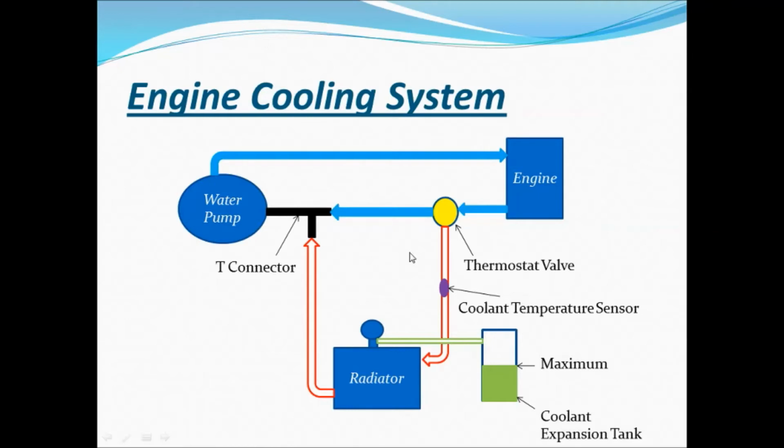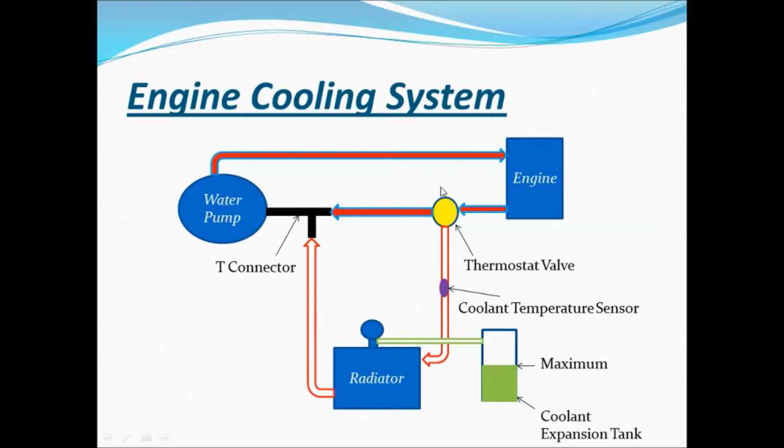Once the cold engine is started, the water from the water pump outlet hose goes to the water channel inlet, and through the engine's water channel outlet it comes to the thermostat valve. Here the thermostat valve sends the coolant into the thermostat bypass hose, back to the water pump. During this pattern of circulation, the coolant does not enter the radiator, so there are no chances of the fluid getting cooled. So all the heat generated during the engine combustion is absorbed by the coolant, and the coolant heats up, and so does the engine. So the engine attains its operating temperature.